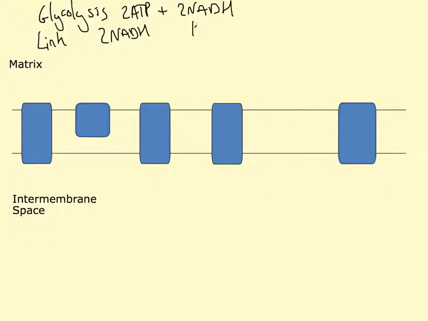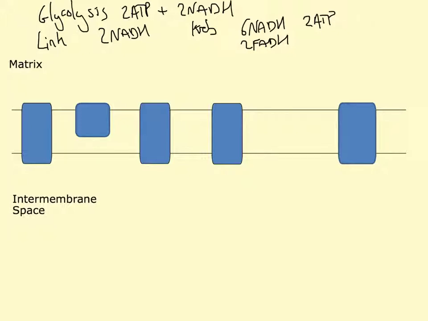In the Krebs cycle, we made 6 NADH, 2 FADH, and 2 ATP molecules.